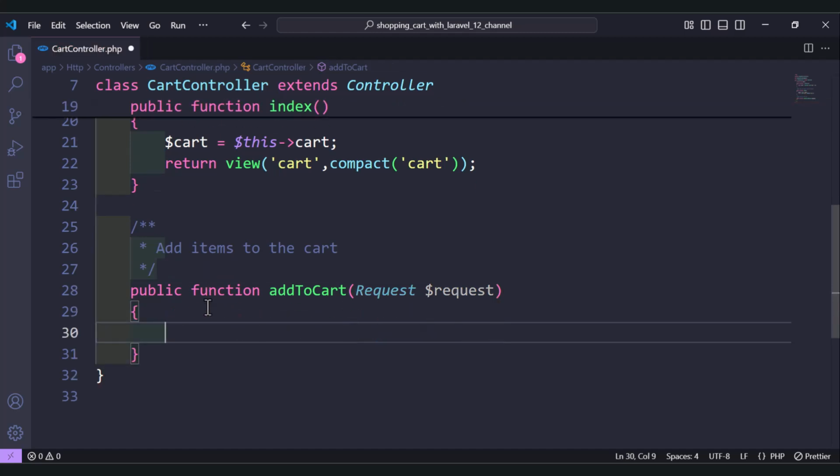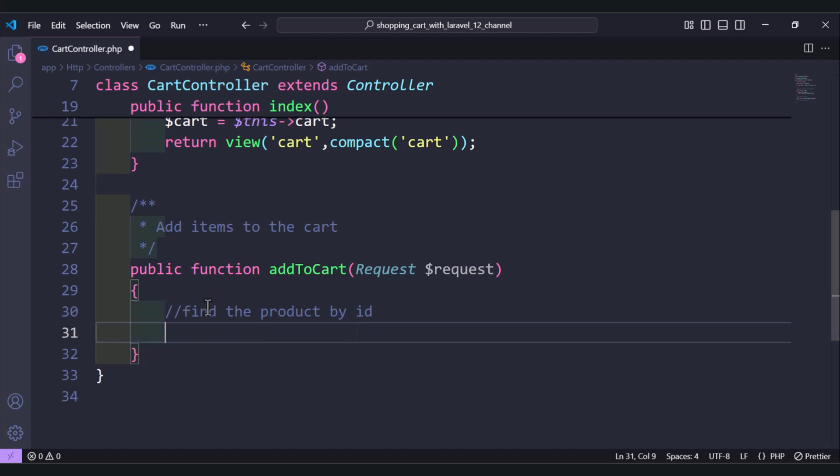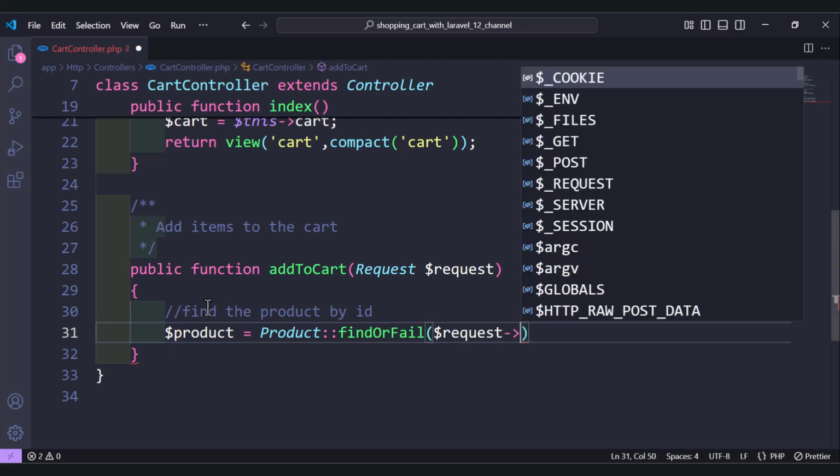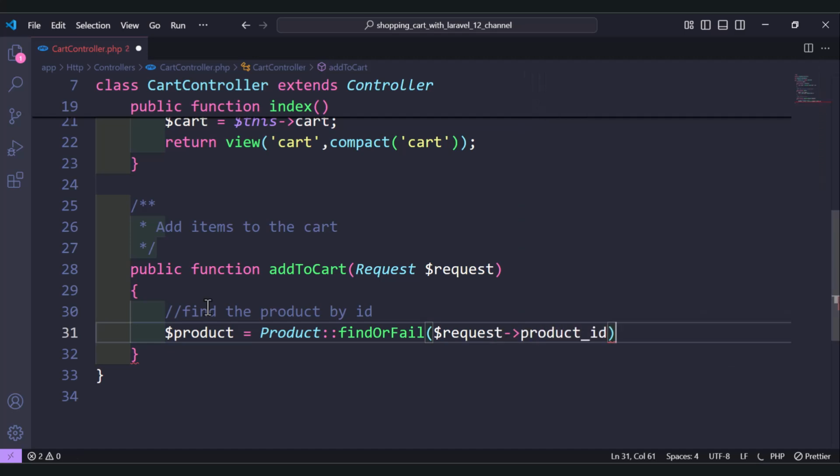First we need to find the product that the user wants to add to the cart. Find product by ID. So here let's define the product and use the product model to find the product using the ID that we can get using the request. So here product ID.